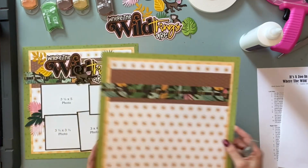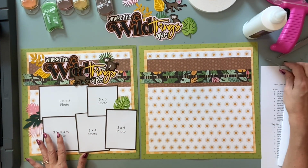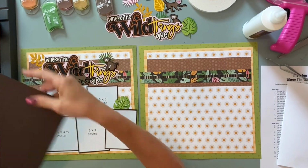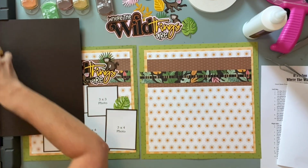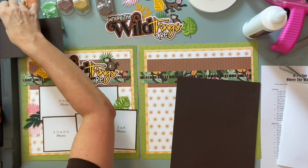All right, so we have all of our die cuts done, so now we get to go to the fun part and put it all together. I'm going to go ahead and cut my photo mats. So I'm going to pull out a piece of that brown paper. All right, we just need one for now. And I'm going to go ahead and cut all of these photo mats just like this. We do have those measurements listed there in your instructions if you want them identical. Obviously, it depends on your photos.